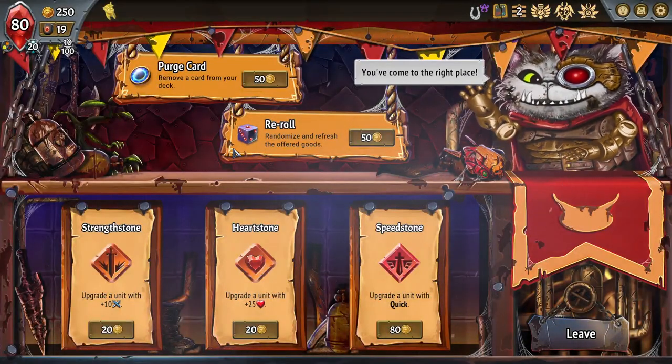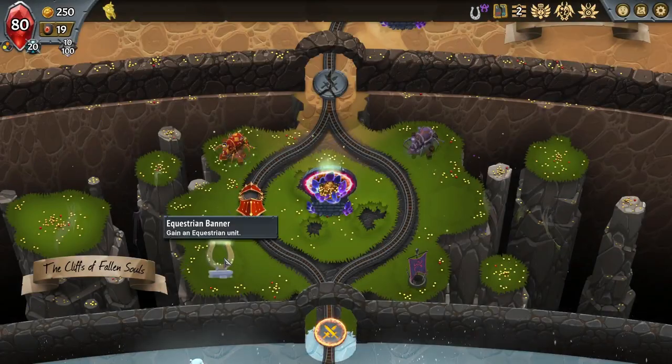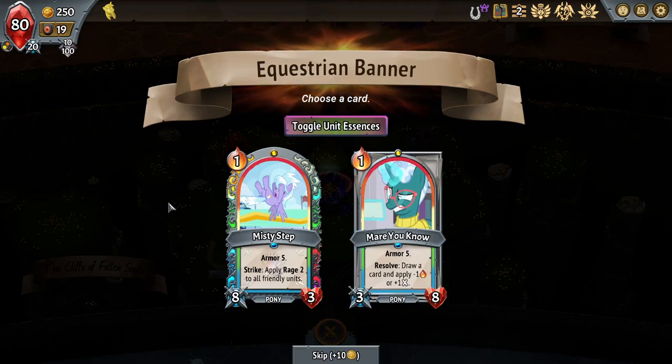What's in my steel shop? Quick. I don't think I care. Okay. Misty Step. We know her. We love her.